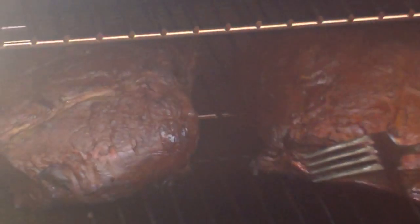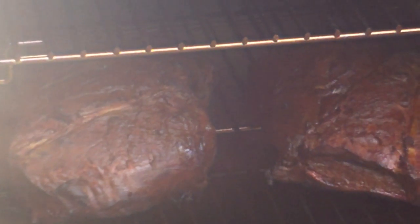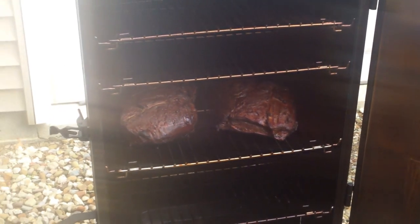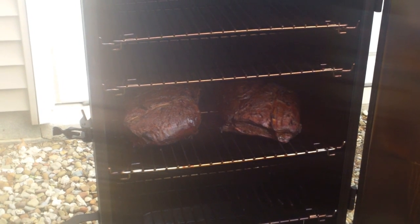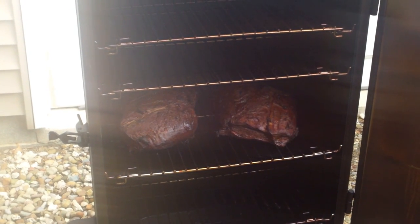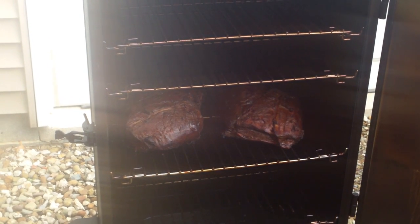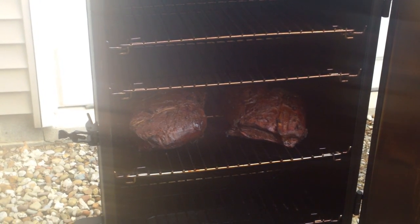They're looking pretty good. Probably should flip them too. I don't know, maybe we'll just let them stay put and do their thing. But we're going to add some more chips, and we'll come back in 2 more hours. They should be done. It said 2 to 3 hours. We're kind of doing it like it would be a roast, like the directions from this Masterbuilt smoker said.